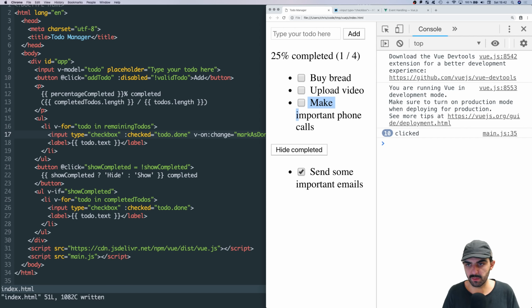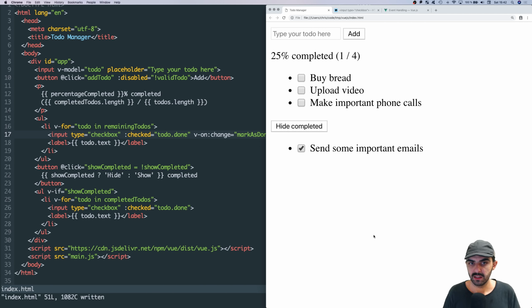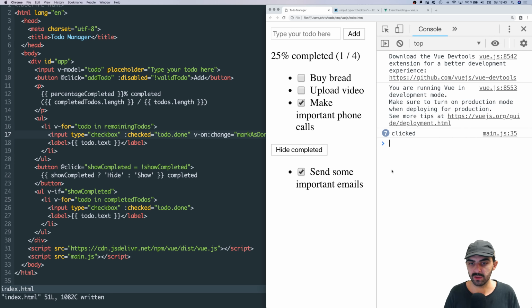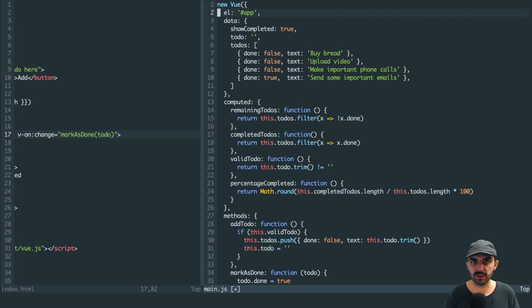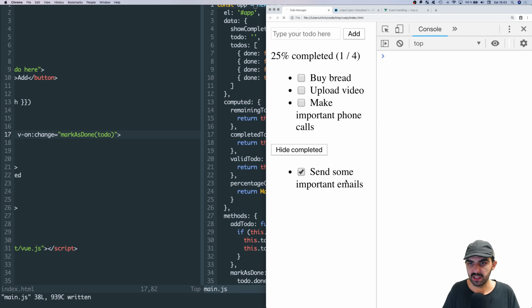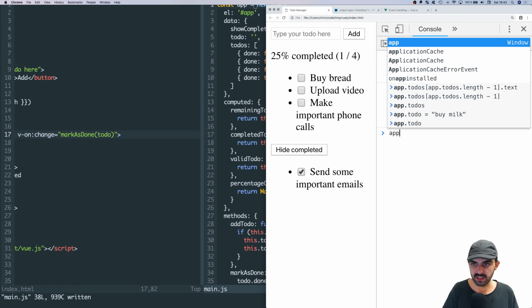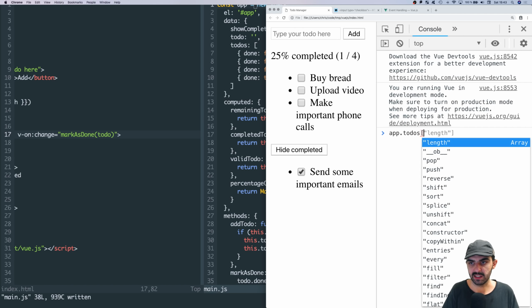Sorry, it just blows my mind how this is so simple. So let's close the console. If I now click here, supposedly this thing is now true. We should check that. So sorry, let me open up the console again. Did I expose app or not? No. So let's say const app equals this, the view that we are building up in the main.js file. Okay, let me refresh, and then let's say app.todos, and then take the last one.